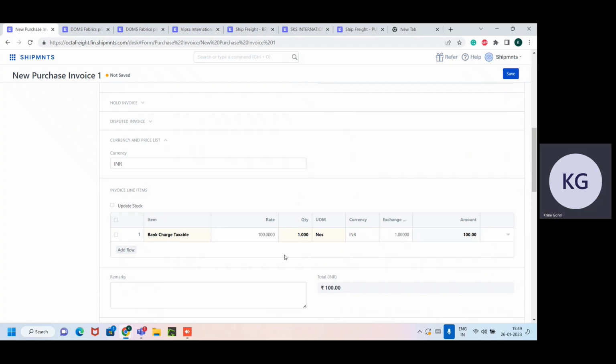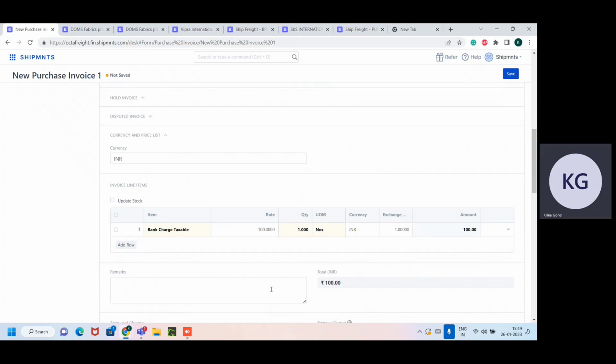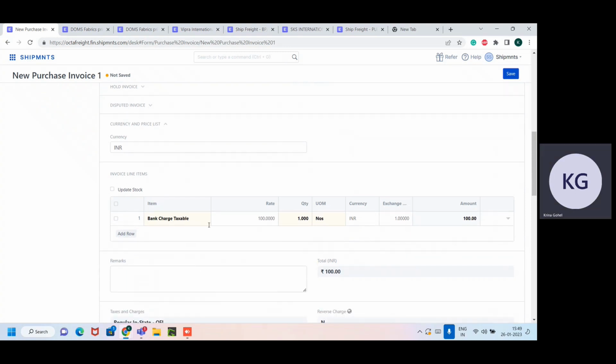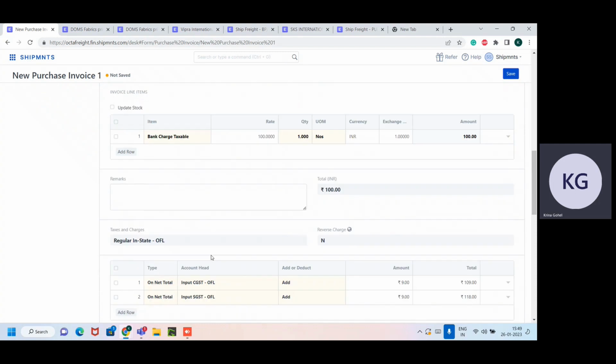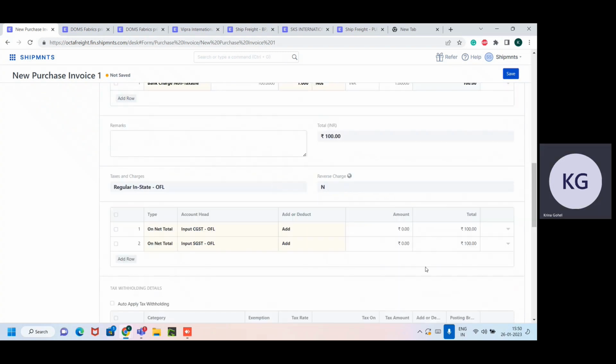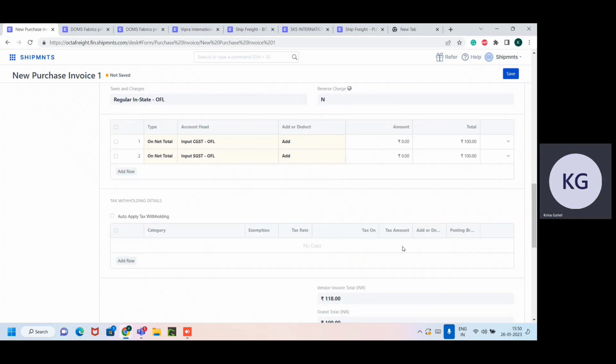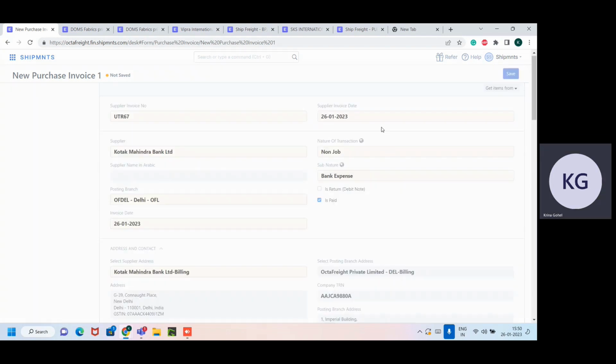If the bank has charged you the amount with GST, you can select the item as bank charges taxable. So GST will be auto calculated by the system. In case the bank has not charged any GST, then you can directly select the item as bank charge non-taxable and enter the amount. So GST amounts will show as 0 and you can directly save.